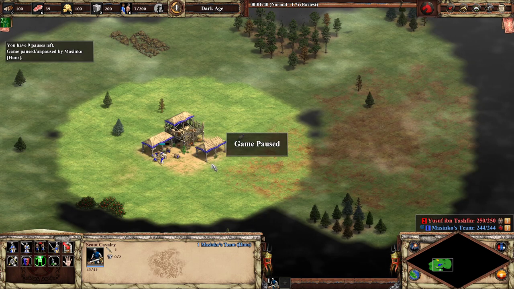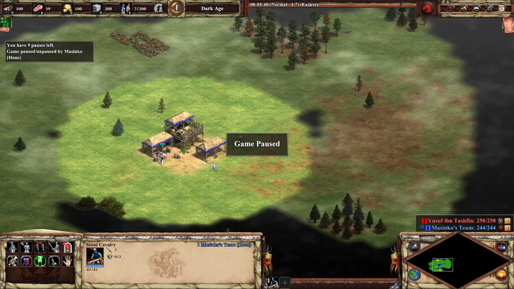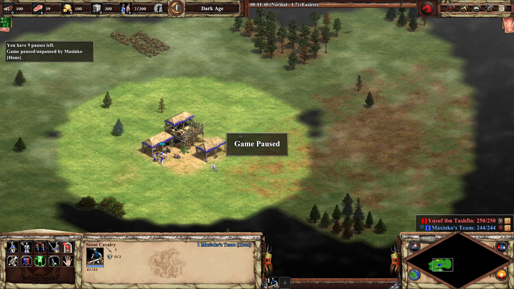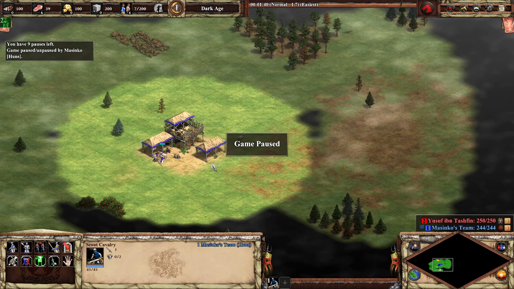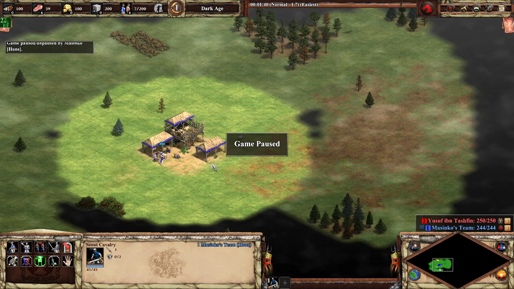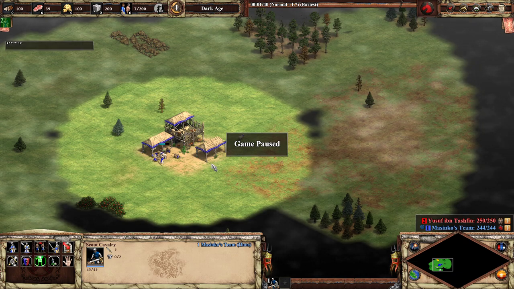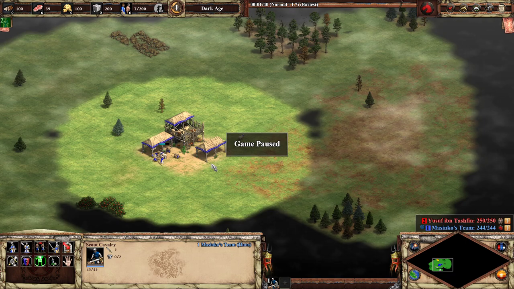So a tip. Okay, we're gonna pause. Just go over my TC. Are you over? Can you see the sheep? Yeah, right in the middle of it. So what you do, okay, is you select one sheep and you select your vills at the same time. And then you click on the dead sheep, and the sheep will walk over to your dead sheep, and the vills will keep eating the dead sheep. Oh, and they don't even have to move.